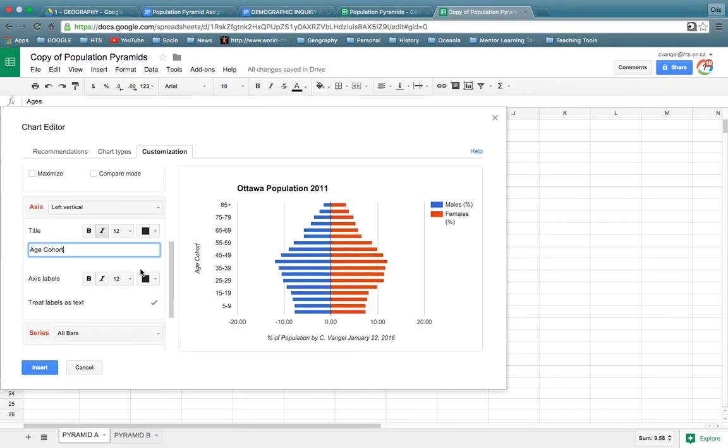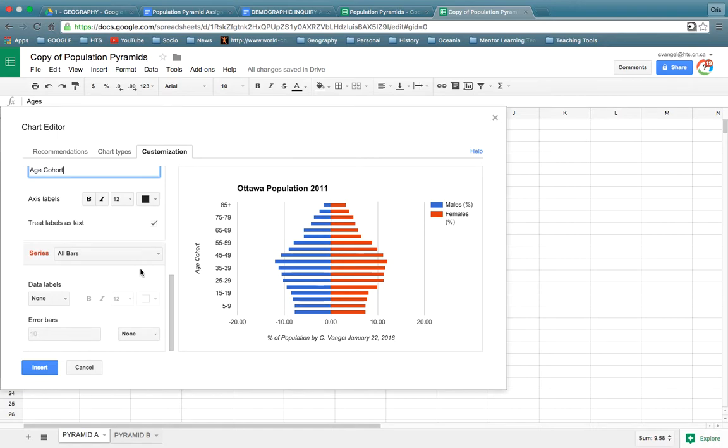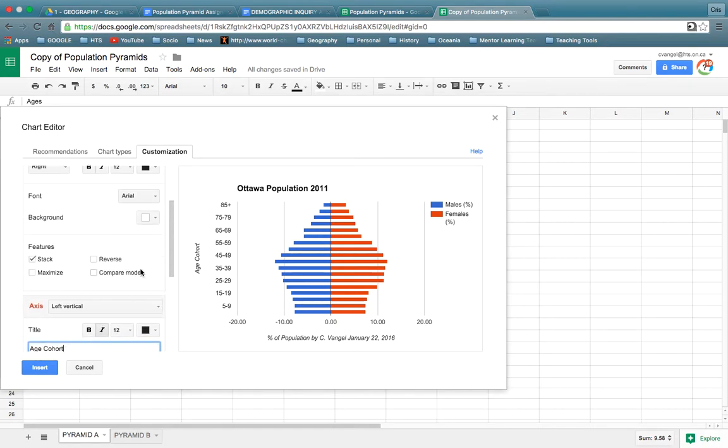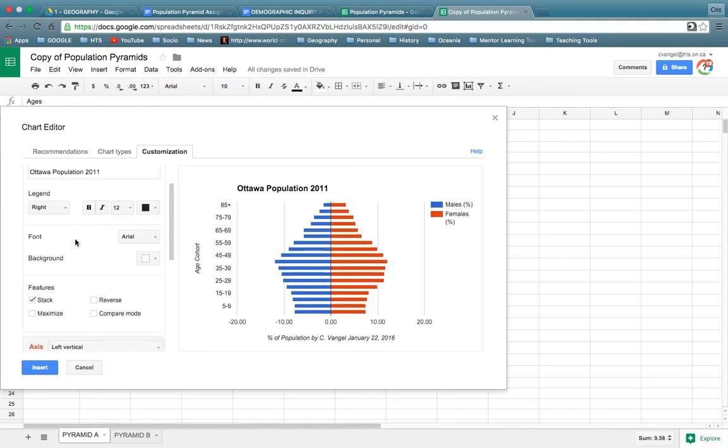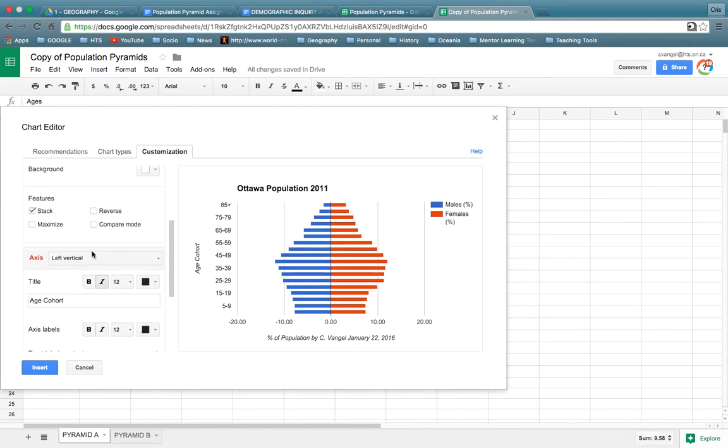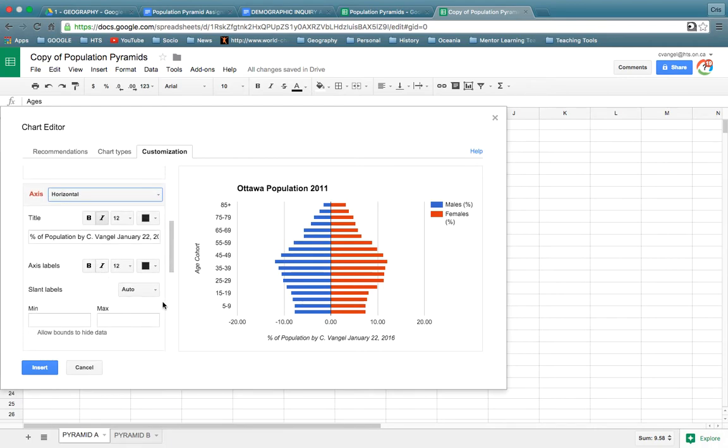As you scroll down, we are ready to go. Okay, so there's everything. There you have the legend. You have everything you need to go. What I want you to focus on is the bottom values here. So this one, they go up to 20%. All right. We want to make sure that when we're comparing both population pyramids that we have the same maximum number. So you can change numbers.